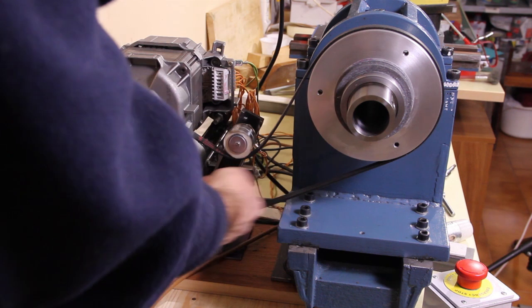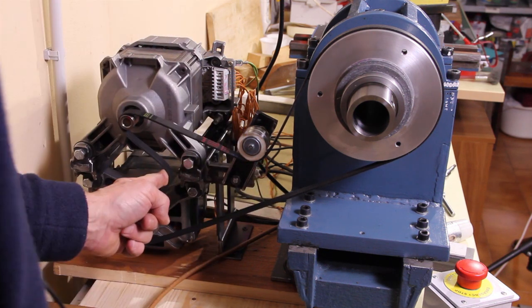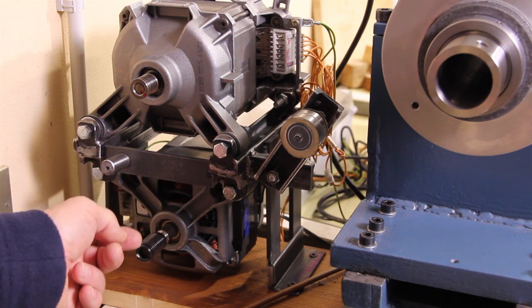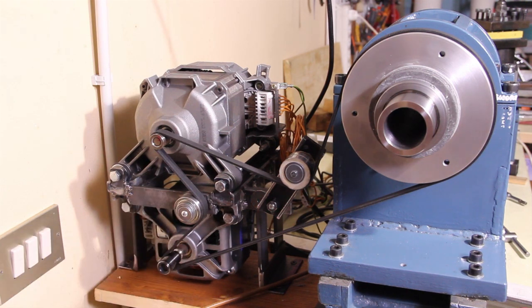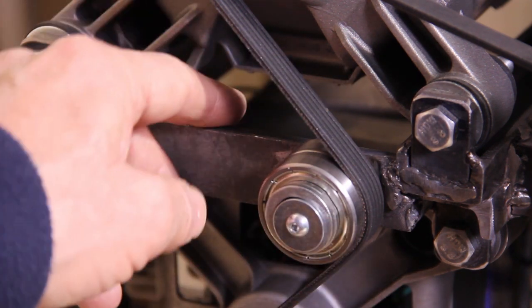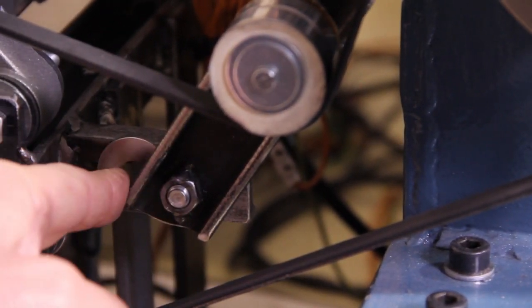Here is the belt, and I have to put something here to keep it in tension — maybe in this position. This is the bracket with the pin. It fits perfectly — if only it was not flipped the other way around; I welded on the wrong side. Et voilà! This is the bracket with the tensioner. I initially welded it in two points, tested to adjust the tilt, and then finally welded. The tensioner must be changed because I temporarily put a washer here.